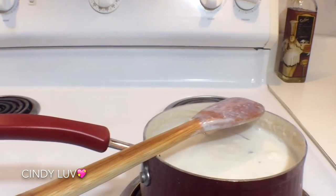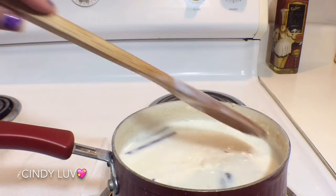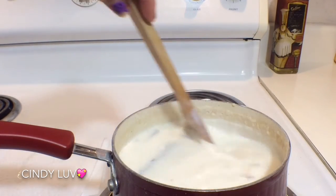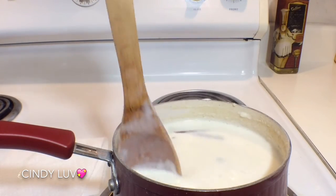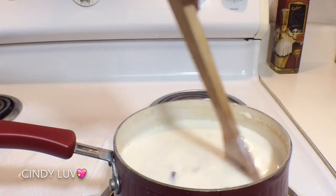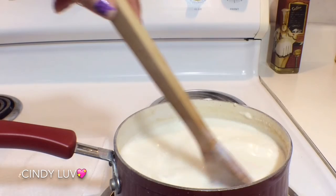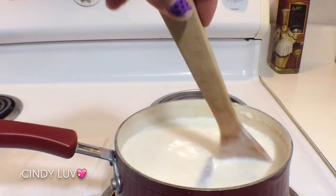When it comes to the milk, you can use whole milk or 2% milk — whatever you prefer. A few tips: once it's cooled and if you see that it's still kind of thick, you can add a little bit of water, stir it in your cup, and see if you like the consistency. You can continue adjusting until you get the consistency you prefer, and put it in the microwave if you want it warm.